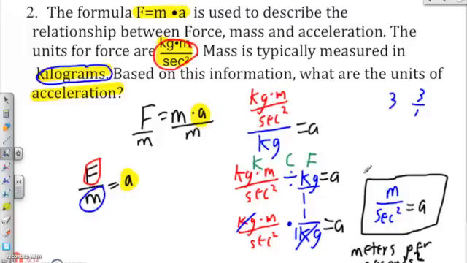That wraps up this example. This is probably the more difficult one from this application, so if you can hang in and follow through on this one, you should be fine on the rest of the application. As always, if you have any questions, don't hesitate to let us know. We're here to help you out. I know literal equations can be a little bit tough. It's one of the tougher lessons from this unit, but I believe in you and know that you can do this.